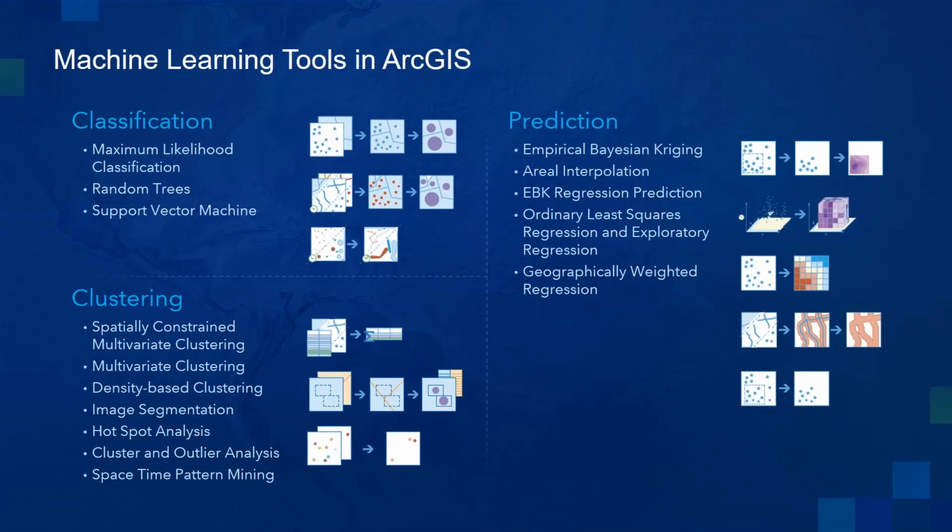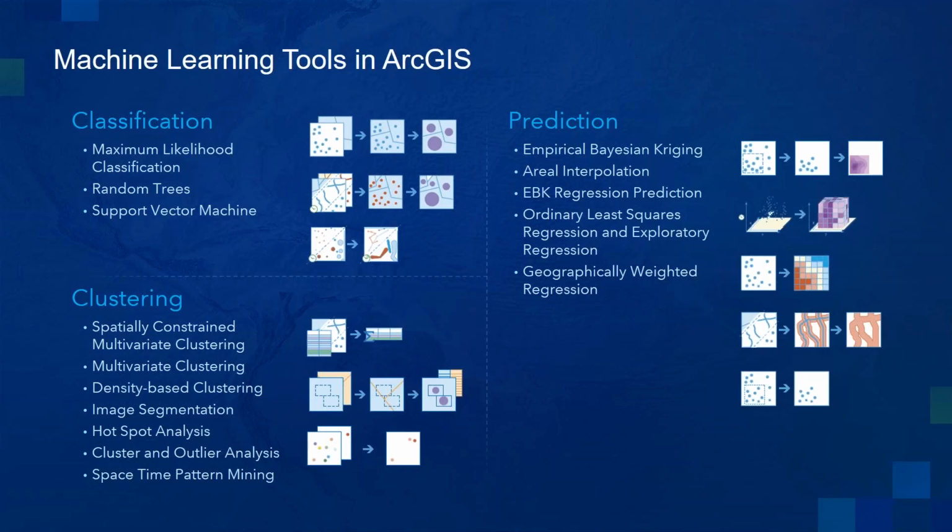So if we break down some of those different types, when we look at classification, we're going to see later in our demonstration the use of support vector machine for one of those classification workflows. We'll also see an example of clustering where we look at emerging hotspot analysis and space-time pattern mining. So that's a pretty popular one that we've seen implemented across different industries. We'll show you an example in the monitoring evaluation space. And then the prediction algorithms, when we're looking at spatial regression or the aerial interpolation, as I mentioned earlier.